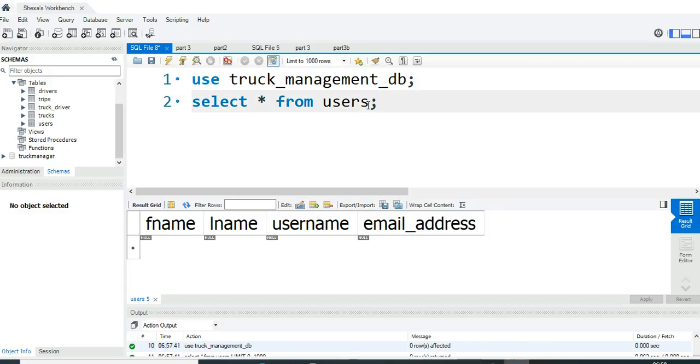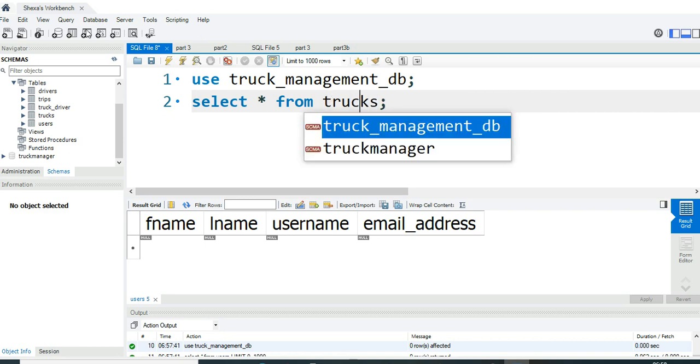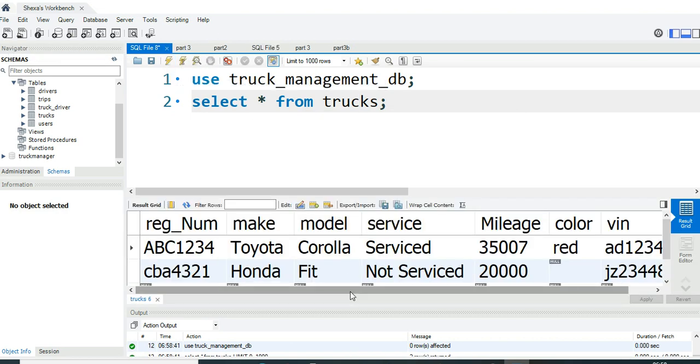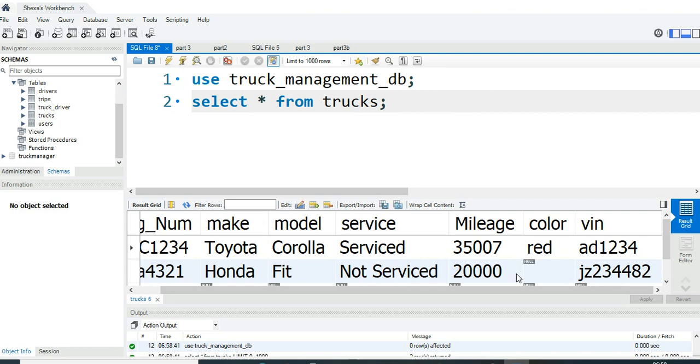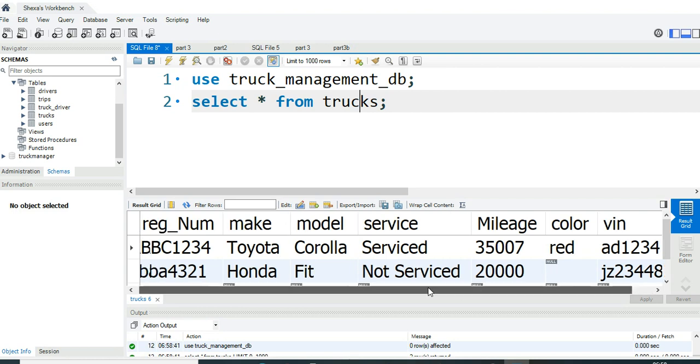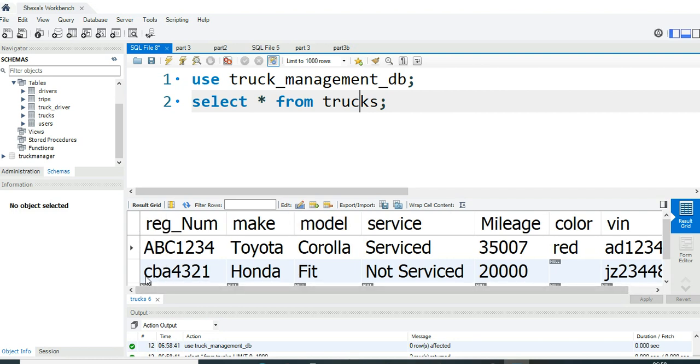We need to update that. The first thing is to select trucks, if I'm not mistaken, trucks. So let's execute that. See this? Yes, we don't have a color for the vehicle with the registration number CBA4321.